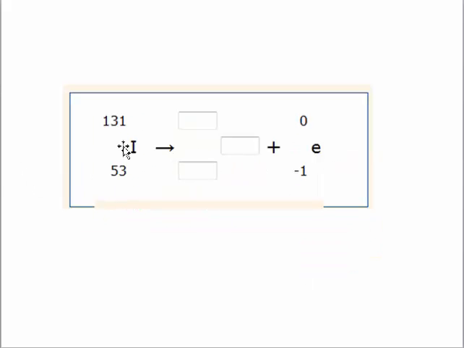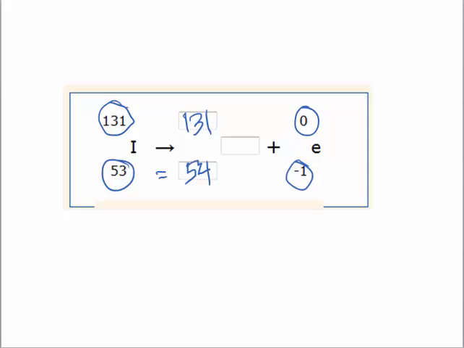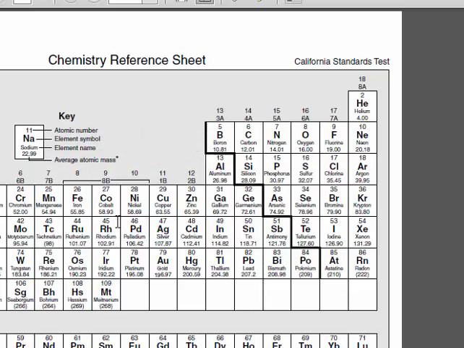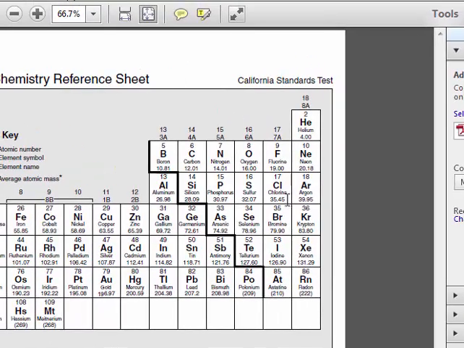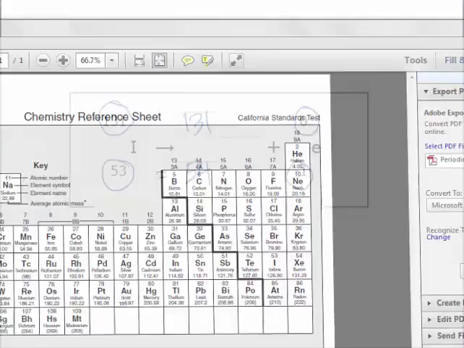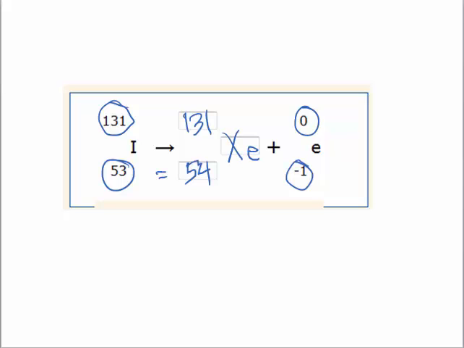And in the last example here, we see that we have 53 protons on the left and negative 1 as a charge on the right, so this has to be a 54 down here. Remember, treat the arrow like an equal sign. And there is a 131 mass on the reactant side and a 0 on the product side, so this has to be 131 here. So again, we look at our periodic table and look for 54. And 54 is right here. It's xenon. We write capital X, little e, and there's our answer. And we see that an electron is being released.